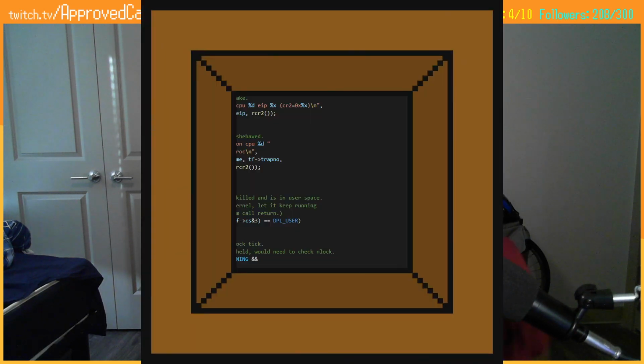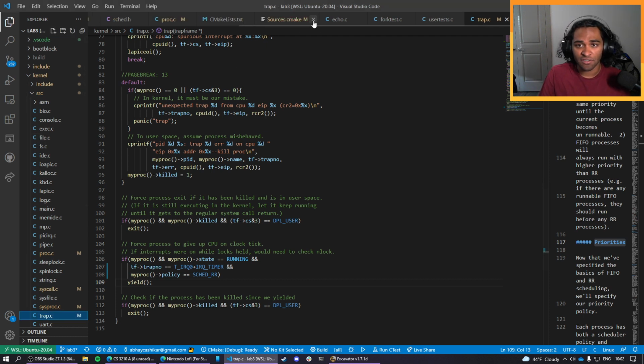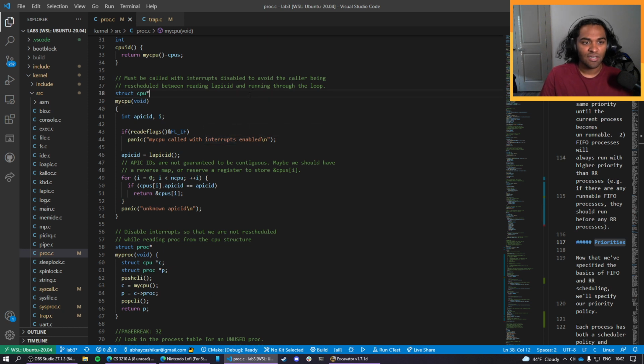Okay. So, here is our code. Let me know if it is too small, but I think it should be okay. Essentially, without going too much into details, I'm gonna close some of the less important stuff so that it doesn't look like there's a ton of files open. We can close all these too. Honestly, the only one we really need is proc.c.